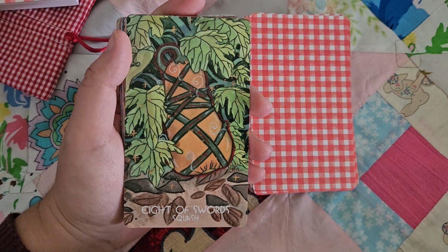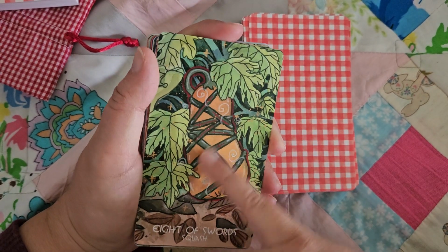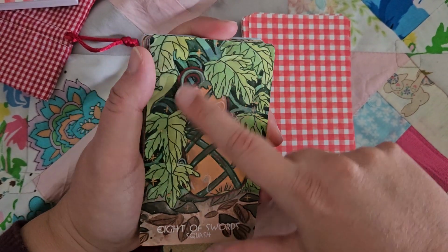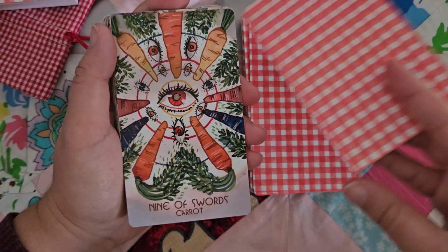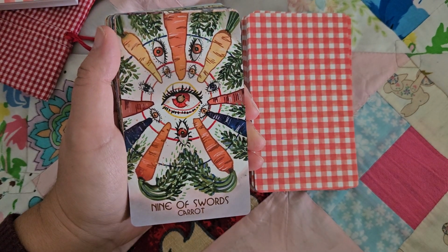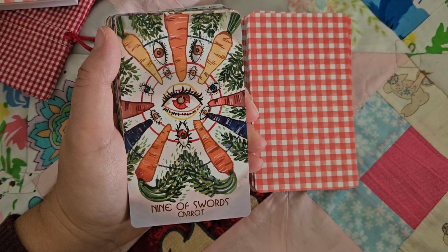Interesting. Eight of Swords being squash, but particularly this squash, of course, has been all crossed over, it's stuck. That could happen, I guess. Their vines grow pretty big. This looks like a butternut. I love butternut squash. The Nine of Swords is carrot, though. I would not have thought of carrot for anxiety inducing, but really interesting.